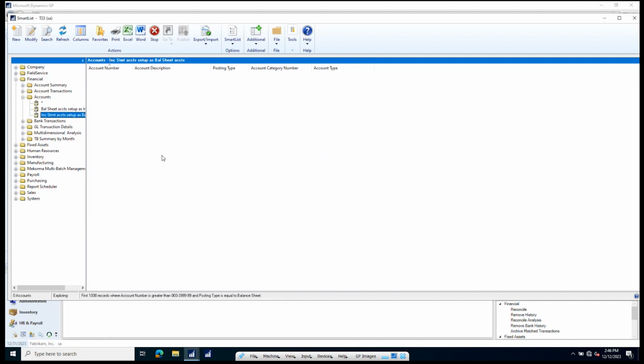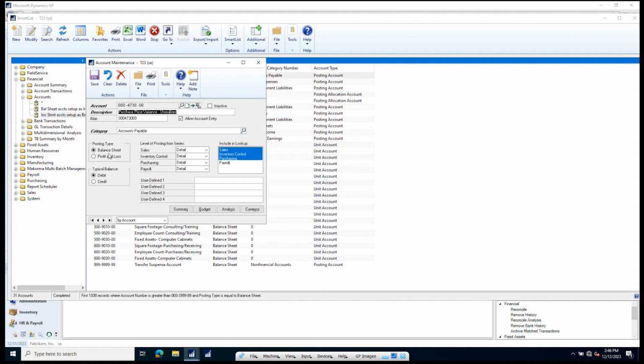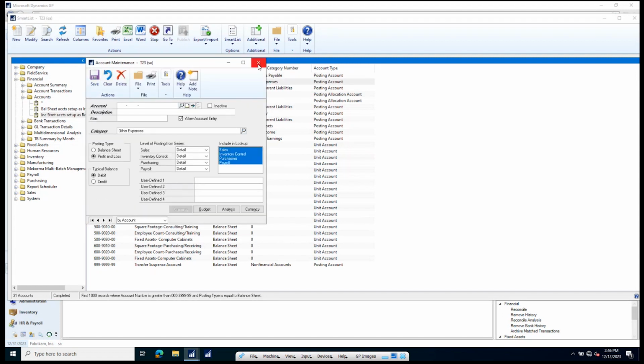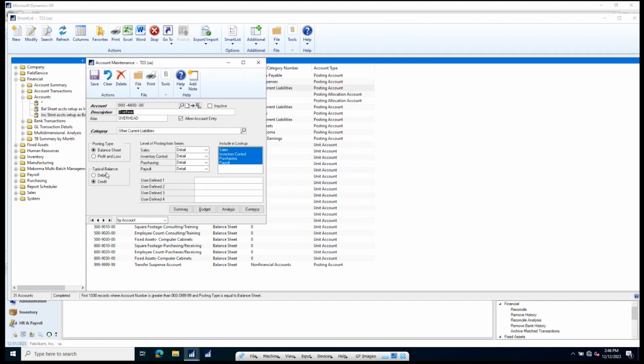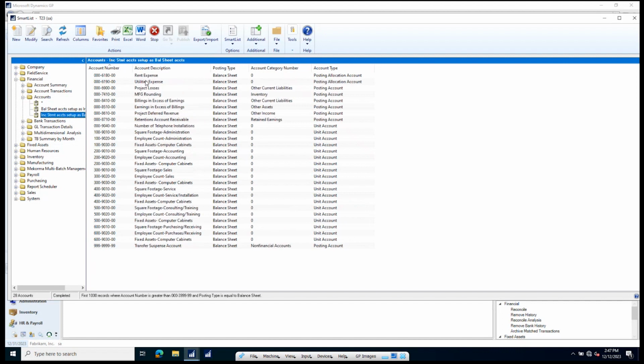I'm going to refresh my report here. I've got another one here, my purchase price variance account. That one should also be a P&L. And it looks like my withholding offset here should also be a P&L. And wow, I've got a couple others here. I've got my overhead account here, which should be set up as a profit and loss, and refresh. So now it says rent expense here, but if I look at this here, my account type, it's an allocation account.